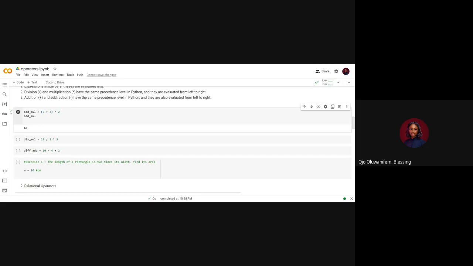I repeat, division and multiplication are at the same level, and none of them comes before the other. So the equation is calculated from left to right. Look at your left: 10 is on your left, so it does 10 divided by 2 first, which is 5, and then multiplies by 3. So we are supposed to get 15.